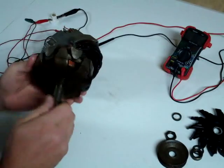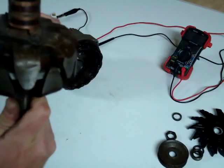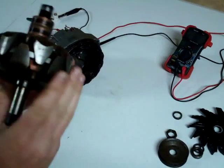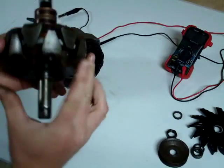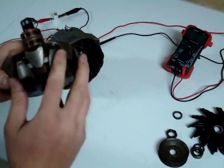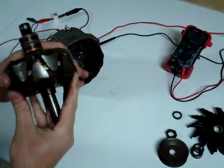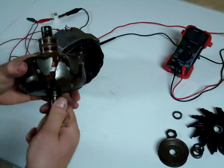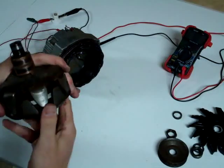Here you can get a nice view of the rotor. Inside there are some wires wrapped around the interior of the rotor. What this does is the regulator within the alternator will allow current to pass through that inner coil, and that will magnetize the rotor. You'll have a positive north pole and a south pole — one set of teeth around the outside becomes the north pole and the other set becomes the south pole. As this rotates within the stator, you'll have an alternating magnetic field flowing through those coils, generating an alternating current.